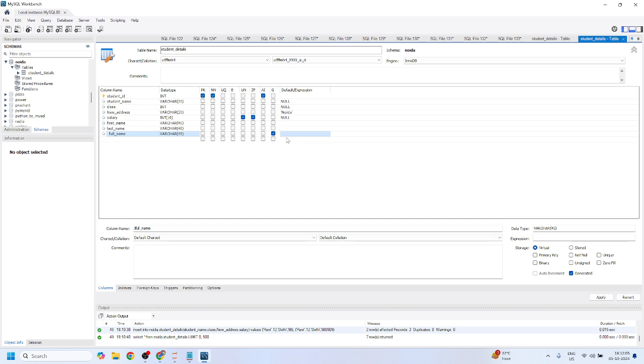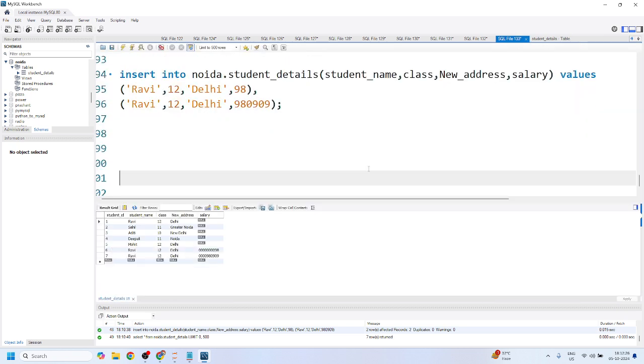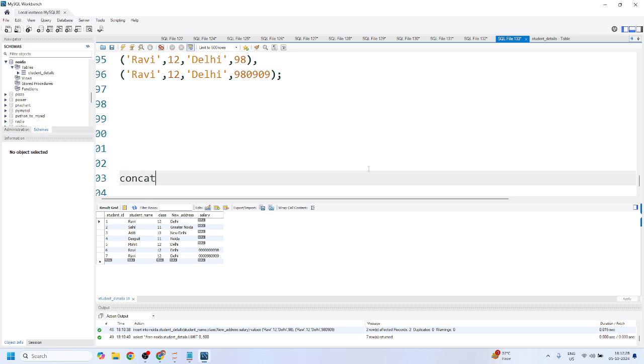I can click on generate, and I'll write the expression there or here also. Any doubt, guys? No, sir. So what I can simply write, I can use the concat approach. Concat is a function. Let me just show you first what exactly the concat function is. CONCAT. Okay. Concatenate.